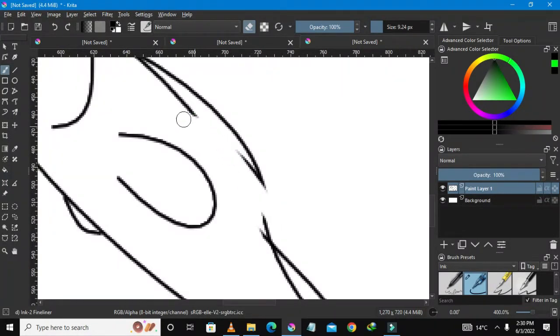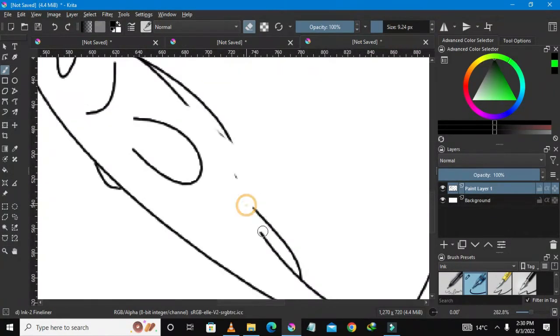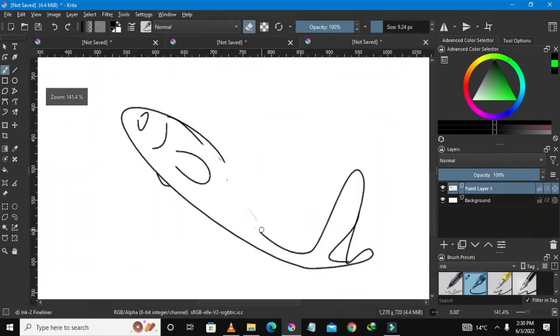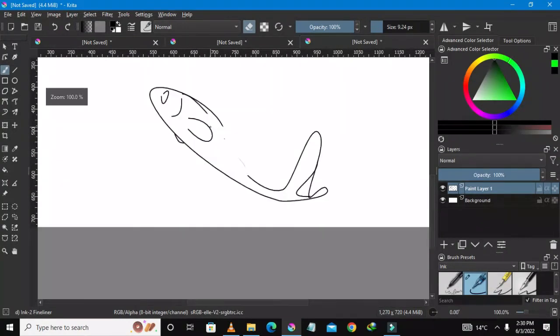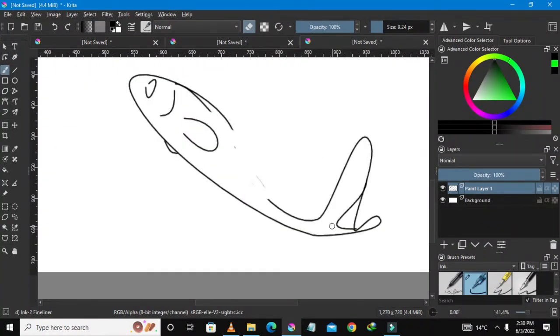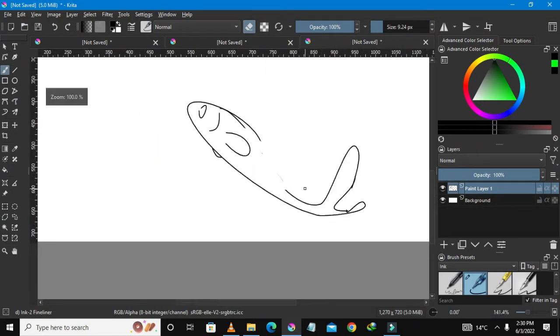Yep, let's make it look a little bit interesting. Okay, so that line, yeah, we have. We have removed most of the lines that aren't making this drawing look nice.